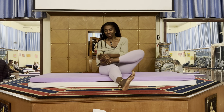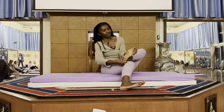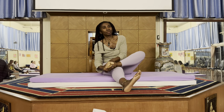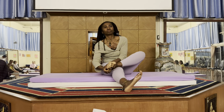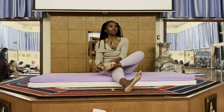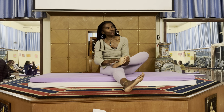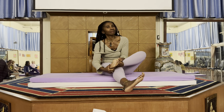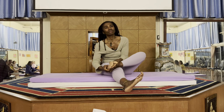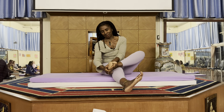Okay, so we'll just start by sliding up the big tendon in the middle of the sole. So if you pull your toes back, you'll feel tension in a tendon, and there is a Yin ligament. So you just want to try and soften that out.